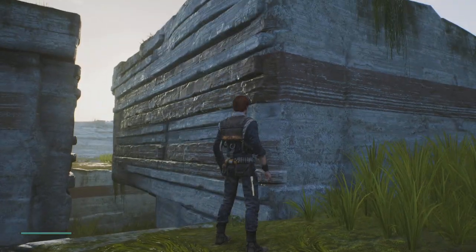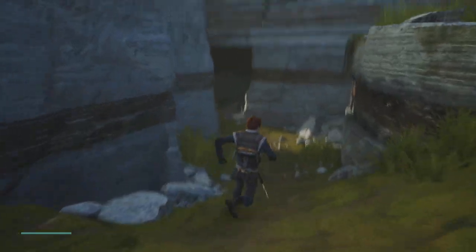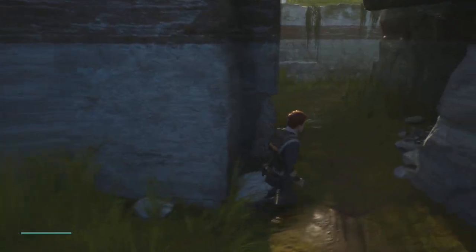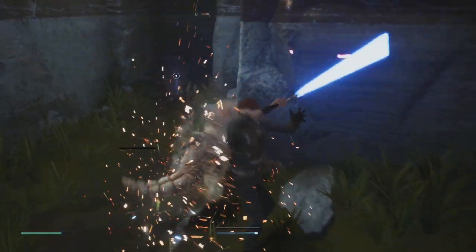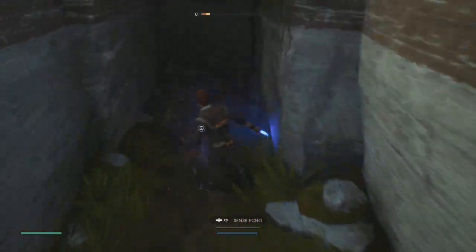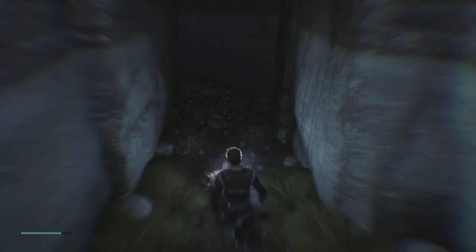Pay attention to walls like these ones. Once we get far enough through the area, we'll be able to interact with those, but we can't for now. So don't hang up on that and look at it too much. Go ahead and sense this.